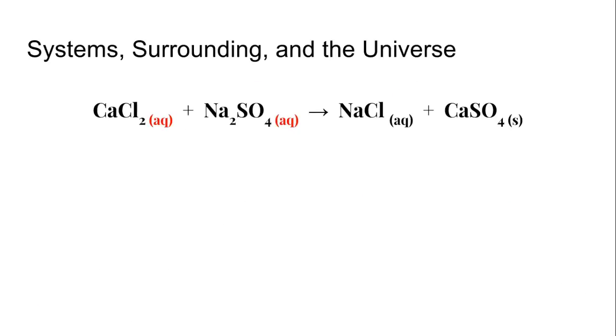So here's an example of a chemical reaction that we have here, and I want to talk about quickly how there is a system and a surrounding inside this environment. So it's calcium chloride reacting with sodium sulfate, producing sodium chloride and calcium sulfate. Notice they're all aqueous, which means they're in solution. So those chemicals have a certain amount of potential energy in their bonds, which can lead to the release of energy or the needing of energy to provide for them. And that energy that we have in there is called the system. So this system inside here is just the chemicals involved in the chemical reaction.